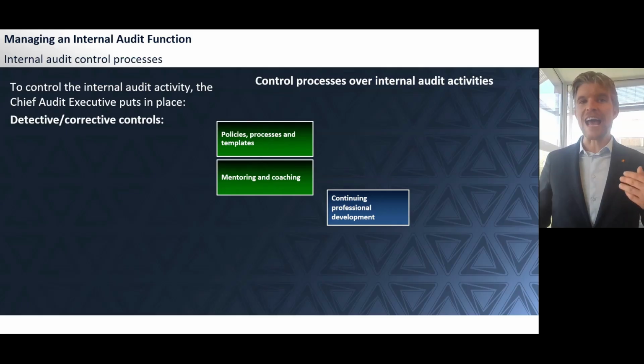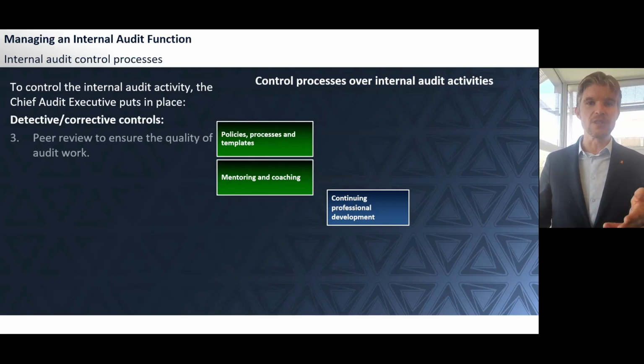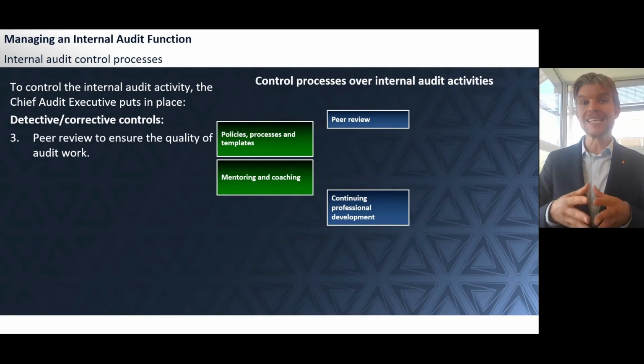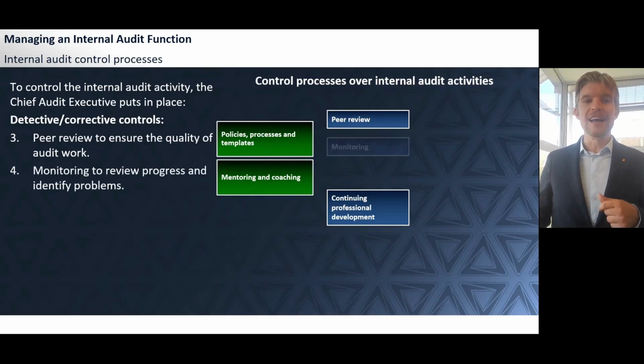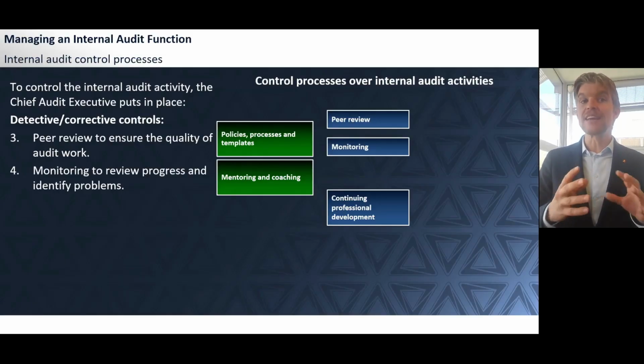And then you're going to have certain detective and/or corrective controls, things like peer review to ensure the quality of your audit work. So this is really going to be your supervision of the work of generally more junior people within your internal audit function. And the idea is to have, of course, a quality standard that is improved through review of the work, and monitoring and reviewing of the progress to identify different problems.